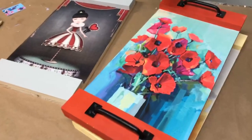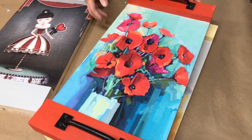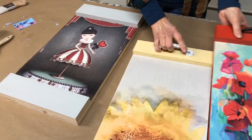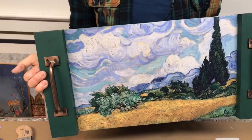Have you ever used Mint by Michelle decoupage papers? They're awesome! We've prepared a project to take you step-by-step through the basics of using Mint by Michelle decoupage papers. Our project is a really simple tray, but you could also use it just as a piece of artwork to hang on the wall.